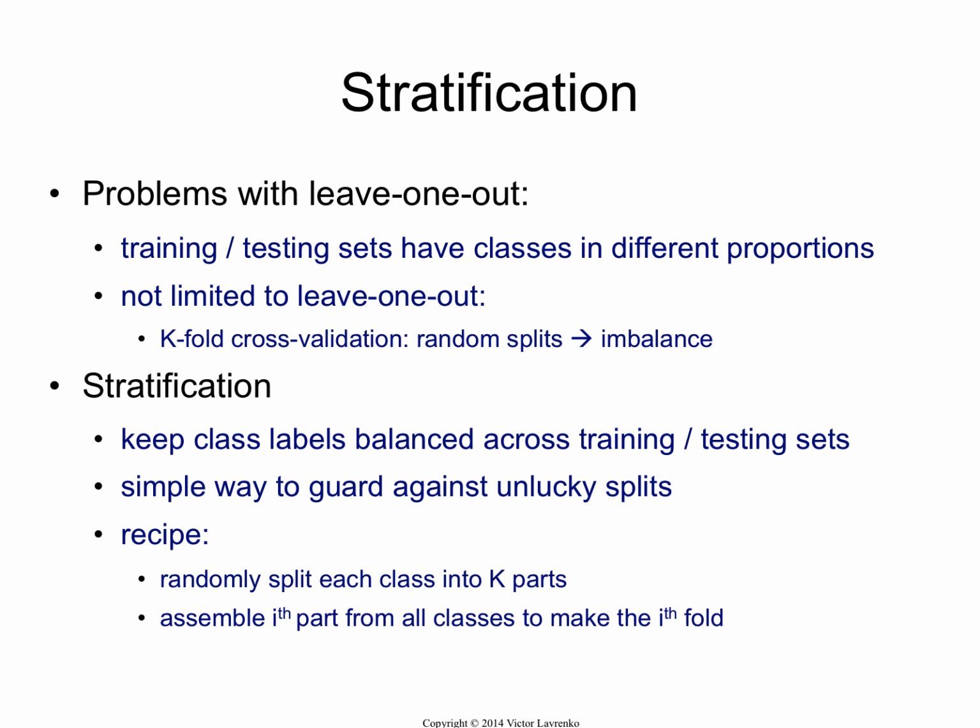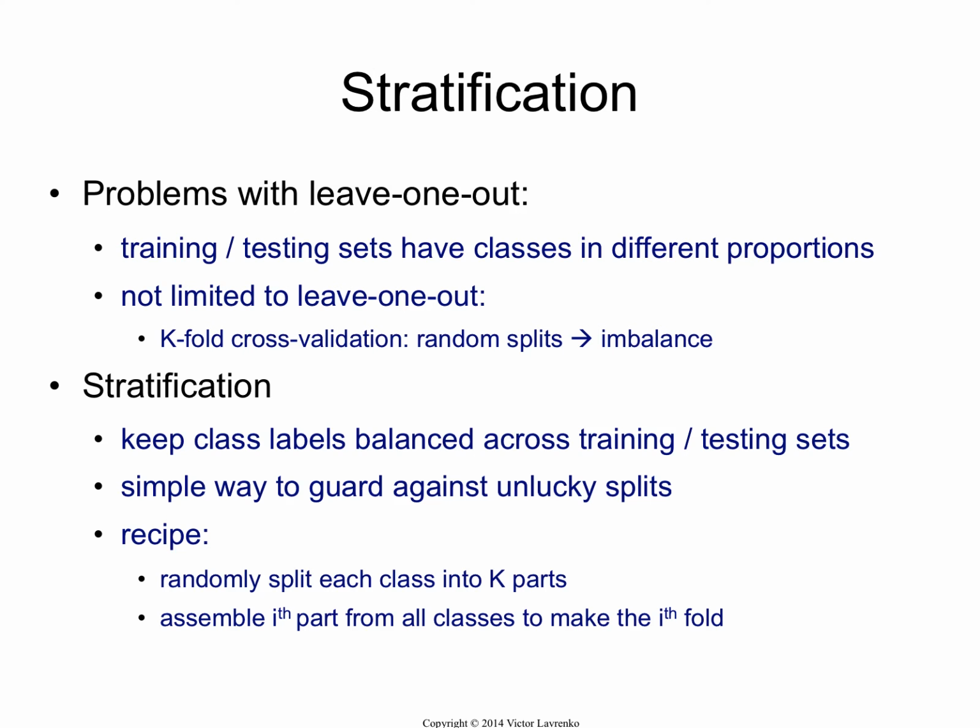That's what you're doing. So a simple way to do stratification is, instead of taking your data set and cutting it randomly by instance, you take a data set and cut it into individual classes. So in the simplest case, you take the positives, take the negatives, you cut the positives into 5 folds, you cut the negatives into 5 folds, then you take the first positive fold and the first negative fold, join them together, and that's your fold 1. Second positive, second negative, join them together, that's your fold 2, and repeat that as many times. So you do that, you end up with a data set split that is balanced across training and testing.